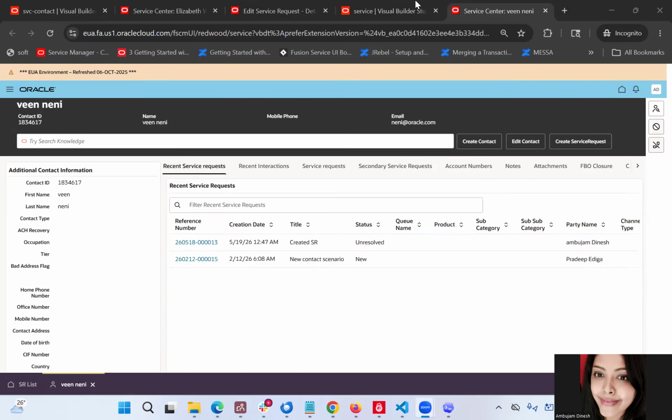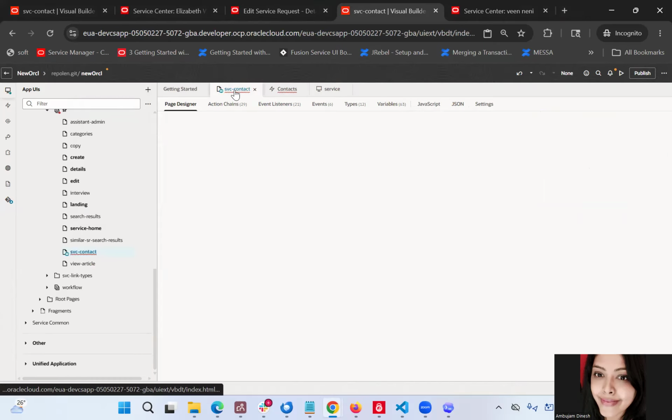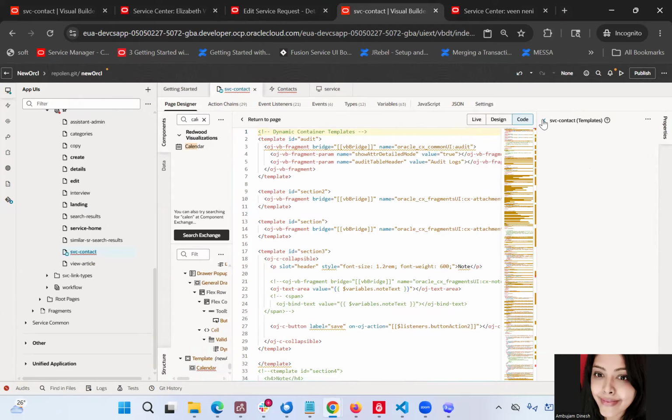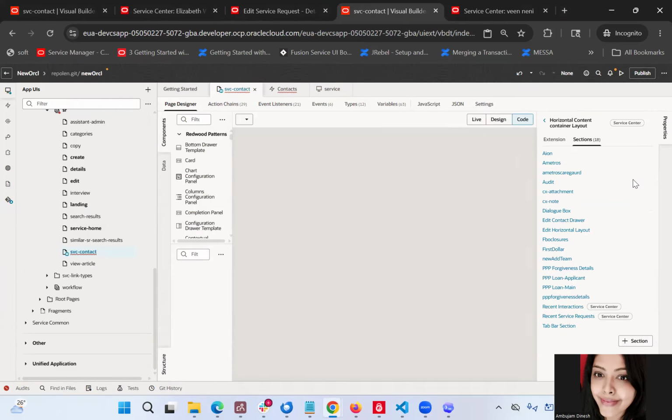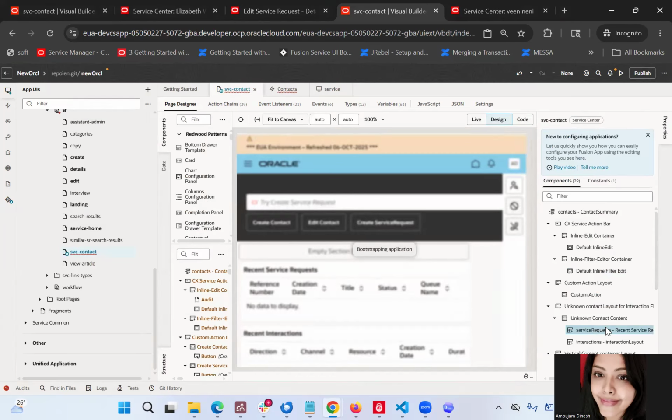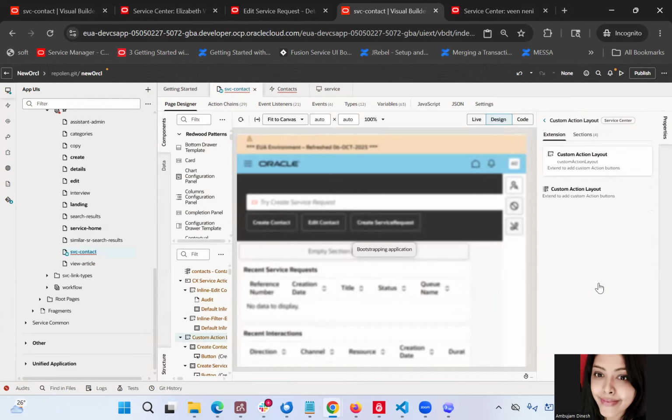So the first step, you have to come to the SVC contact, go to the page designer, and choose the particular section. The SVC contact page has a dedicated section. In the section, first choose the custom action layout, and there add your own section for that button to show add team or whatever.